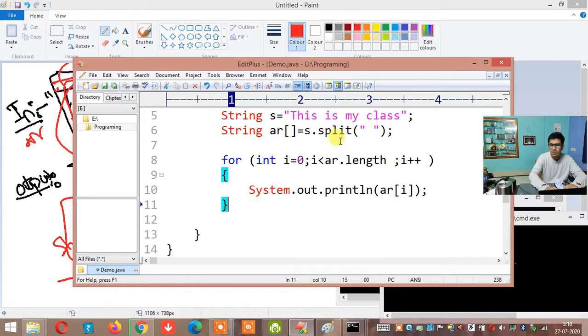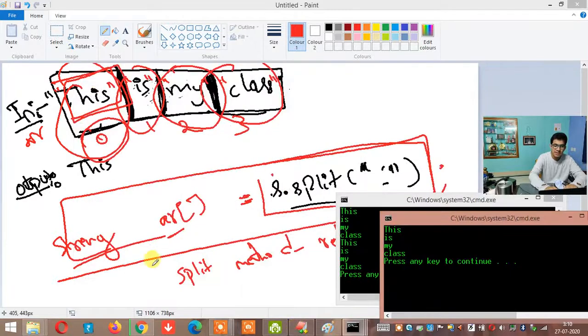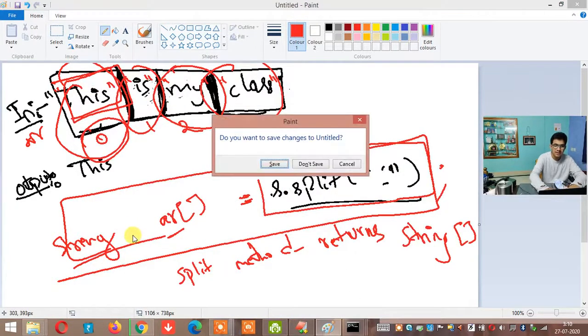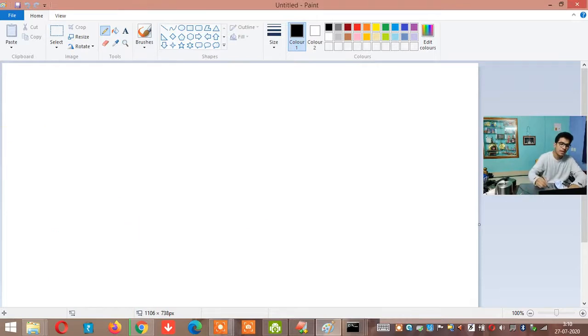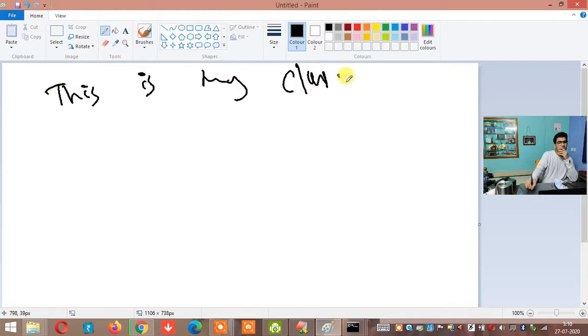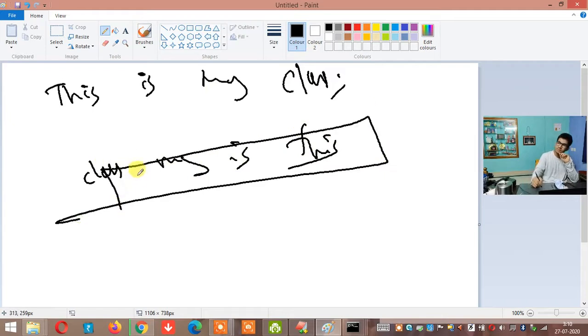Now let's imagine that you want to come back, because this is one more question which they'll ask in the interview, right? If you have this is my class, they will not tell you to reverse string. Reverse string is easy, you use an inbuilt method, no problem. But they are not asking you to completely reverse the string. They are asking the last word should come first: class my is this. So this is what they are asking. I hope you understood.